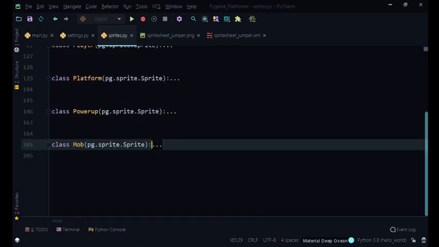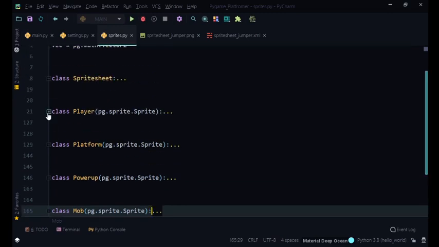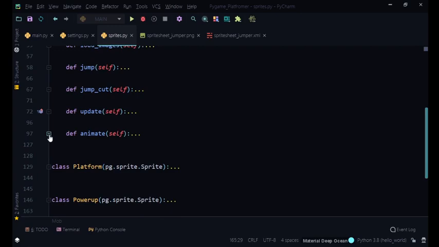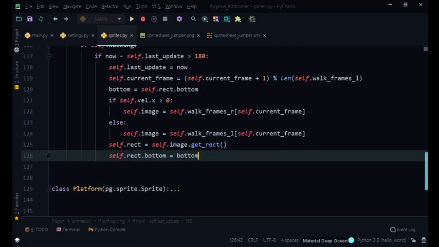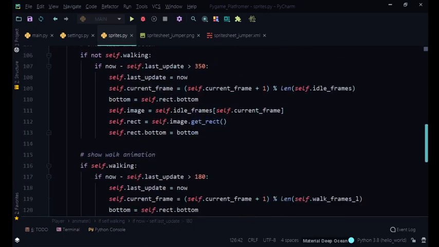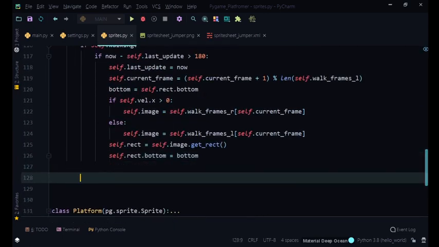So what we need to do is this. In our player, we're going to do it to the mob too, don't worry. So first we're going to do it in our player. It's not very hard, remember, so don't worry.